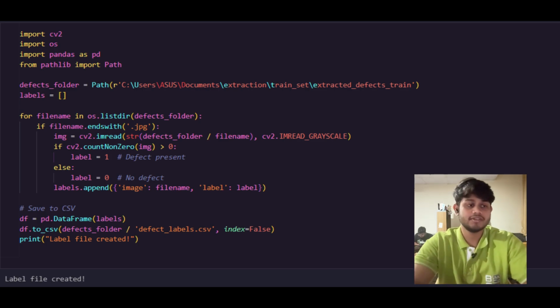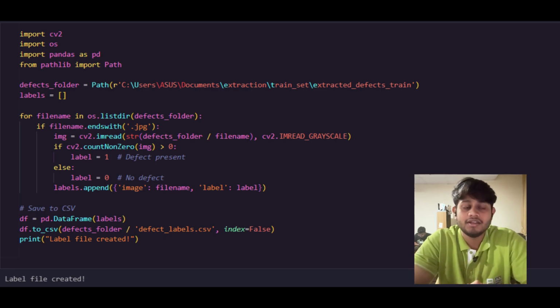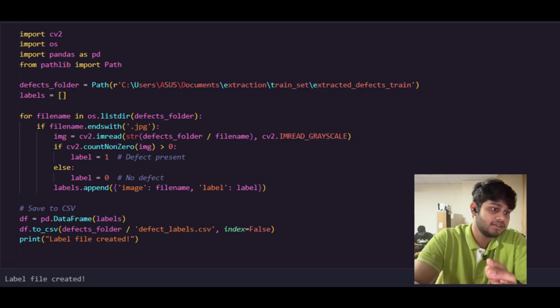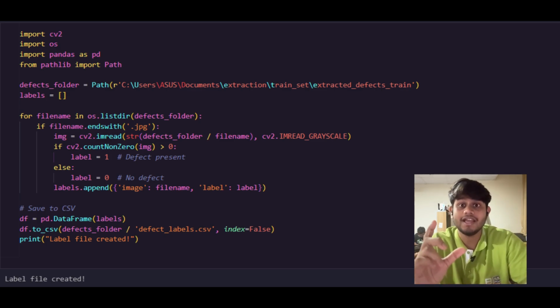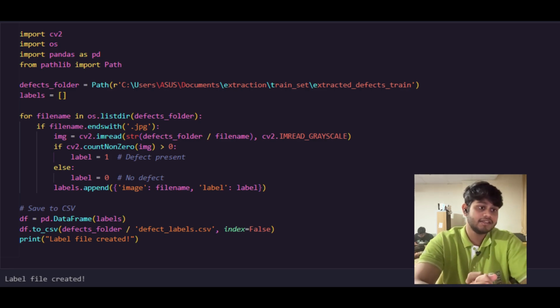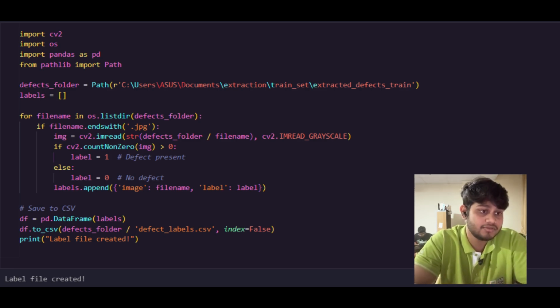Firstly, we load all the libraries and imports of cv2, os, pandas, and Path. Then we call the defect folder, which specifies the folder where all the extracted defect images are stored. Then we initialize an empty list, labels, to store image names and labels.